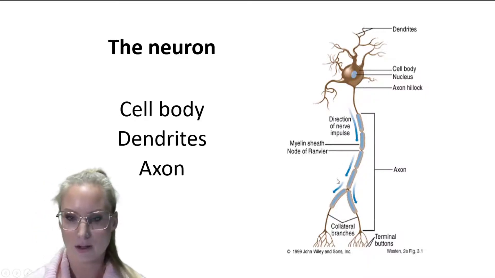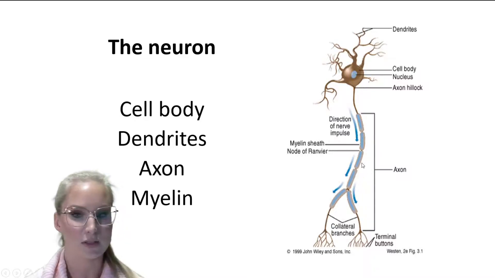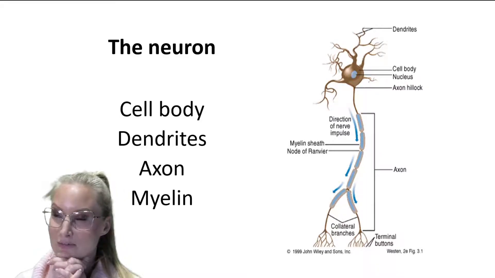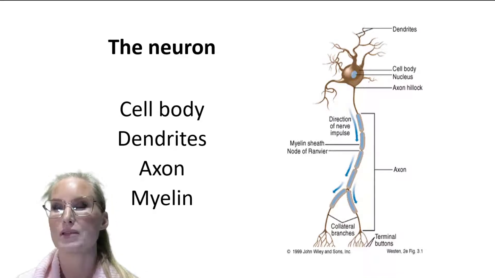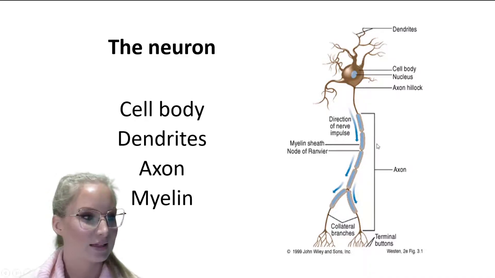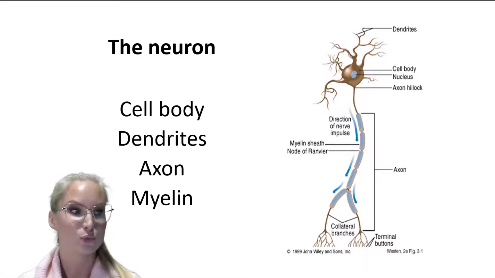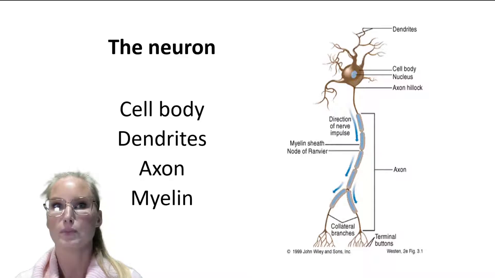Now, you might notice here on the axon that there are these blue regions. So interestingly, the brain is made out of about 80% fat. And it's not your regular kind of fat. And there definitely aren't any fat cells in the brain. So where is this fat coming from? So this fat is actually what we call myelin. So the cells in the nervous system, either oligodendrocytes in the central nervous system or Schwann cells in the peripheral nervous system are responsible for making myelin. So they really wrap themselves around this axon very, very tightly. And if you think about what a cell is surrounded by or that the plasma membrane of a cell is made of, it's phospholipid. So it's basically lots and lots of really tight layers of phospholipid. Phospholipid is a type of fat. So you can see where all this fat comes from.